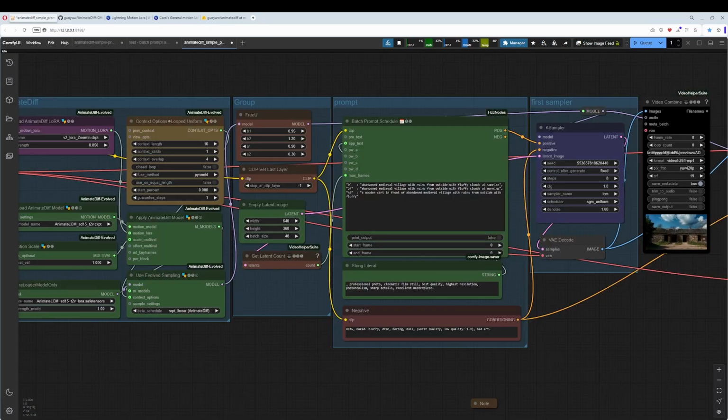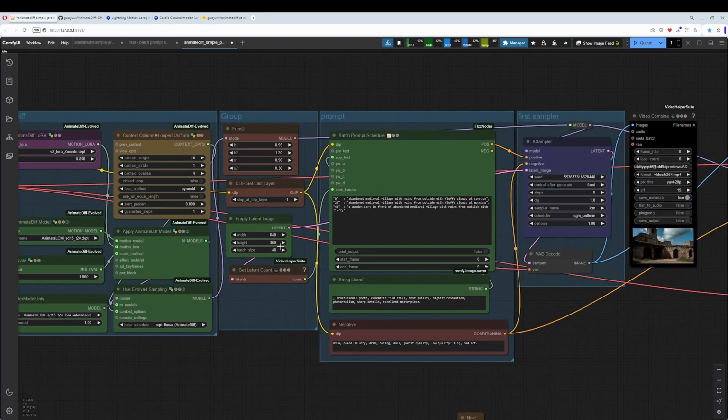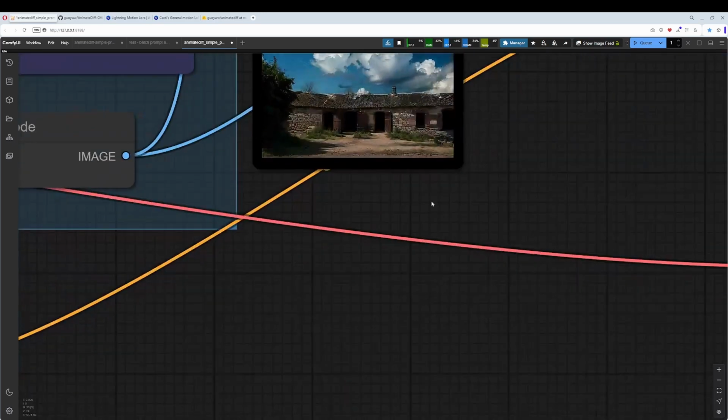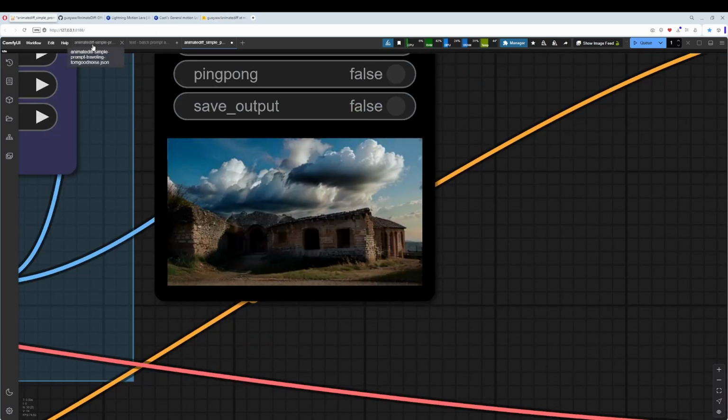Just to give you an example, this is the workflow for Animatediff LCM. We use the same seed, we have the same weight, we have the same size and frame length and the same prompting, and we get a completely different result, not so nice looking as the one here.